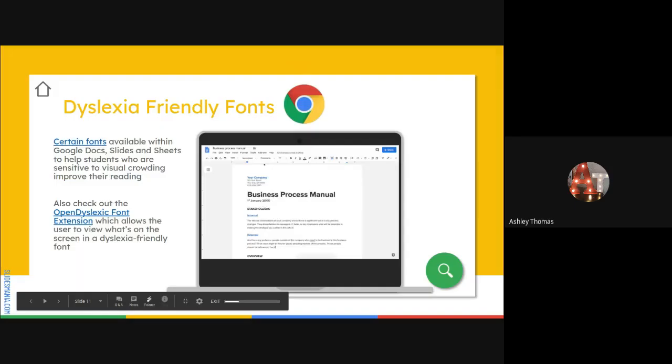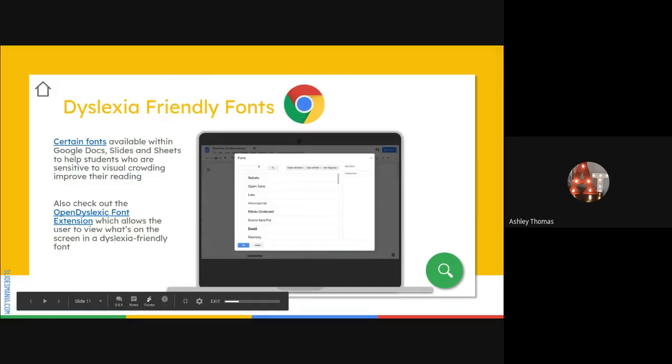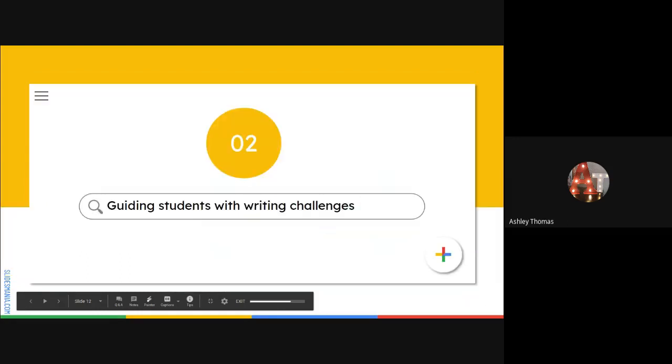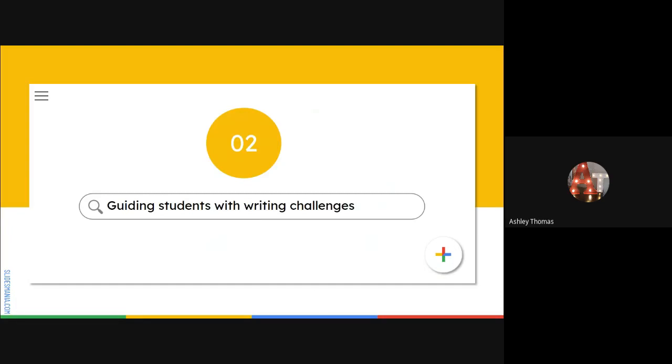Or maybe they're just faster doing it another way, or they produce higher level writing if they use their voice instead of typing or handwriting. Okay, again, guiding students with writing challenges.